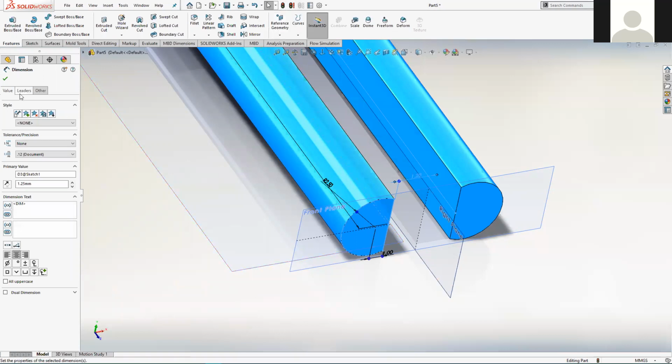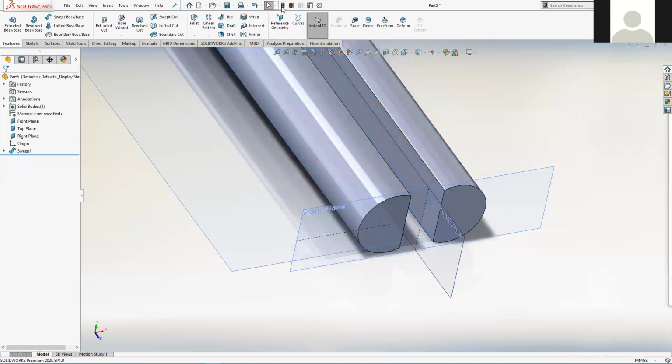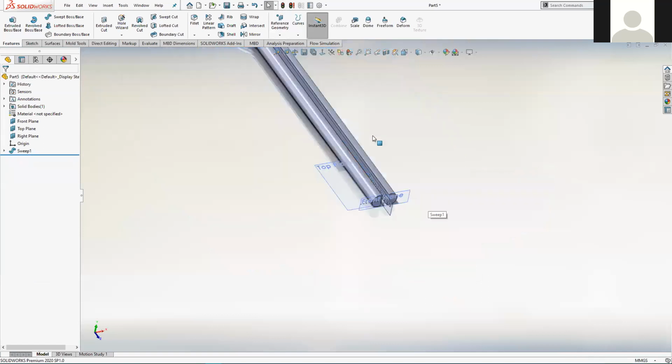So you can see I clicked on the end sketch there. It showed me the dimensions related to it. I then double clicked on the dimension and overtyped with the new number that I wanted. When you then hit enter, the model won't automatically change. What you have to do is what's known as a model rebuild. There's a rebuild icon on the top toolbar there. Click on that, and then it will rebuild.